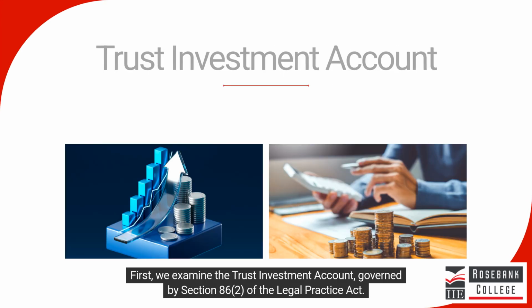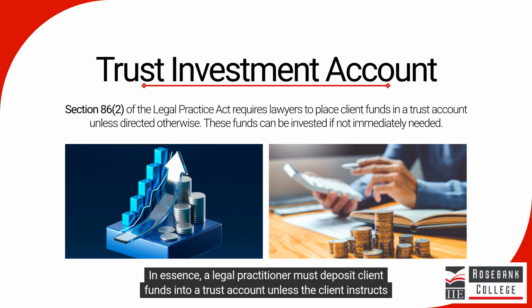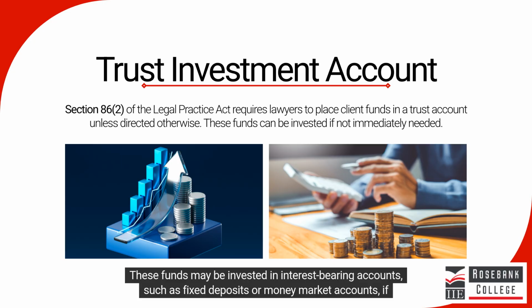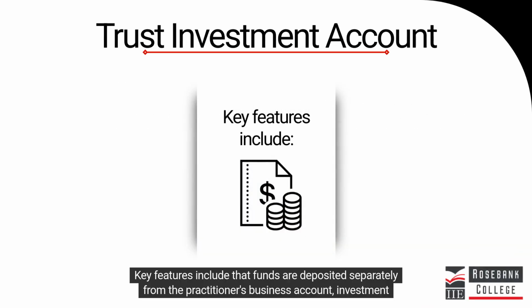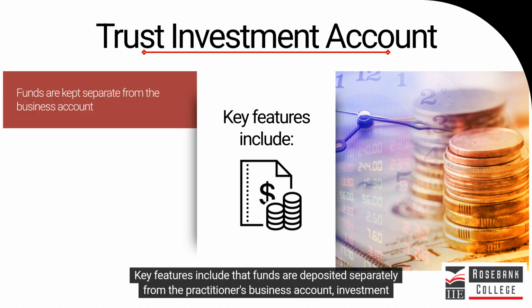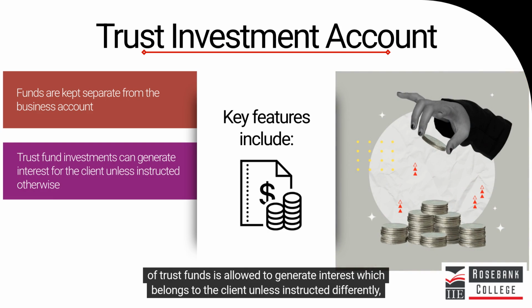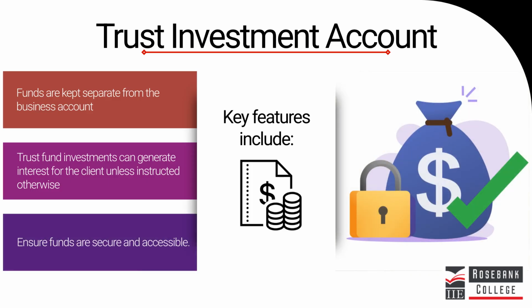First, we examine the trust investment account, governed by Section 86(2) of the Legal Practice Act. In essence, a legal practitioner must deposit client funds into a trust account unless the client instructs otherwise. These funds may be invested in interest-bearing accounts, such as fixed deposits or money market accounts, if not immediately required for a specific matter. Key features include that funds are deposited separately from the practitioner's business account, investment of trust funds is allowed to generate interest which belongs to the client unless instructed differently, and the practitioner must ensure that funds remain secure and easily accessible when needed.